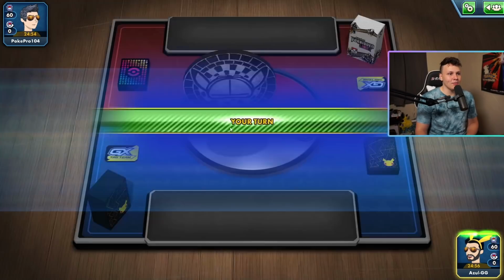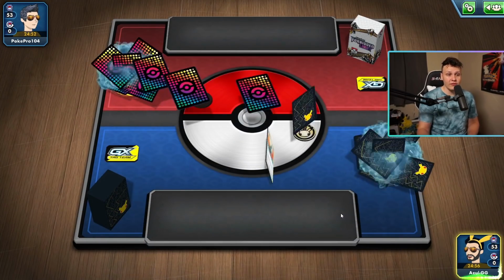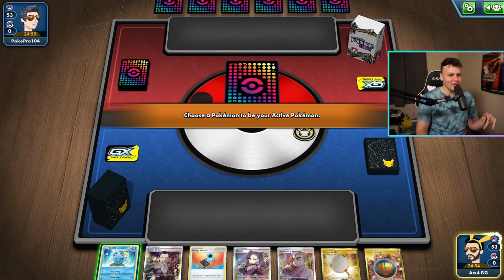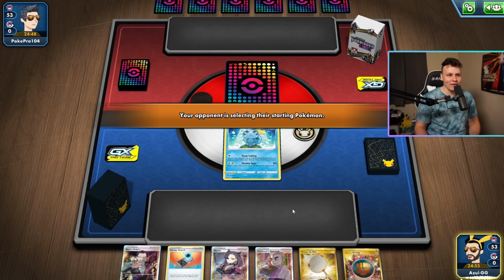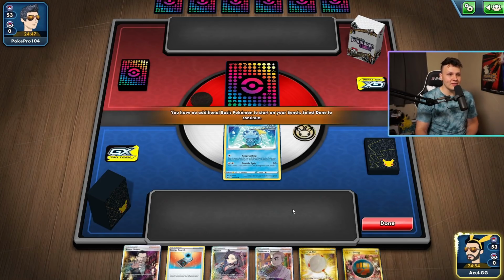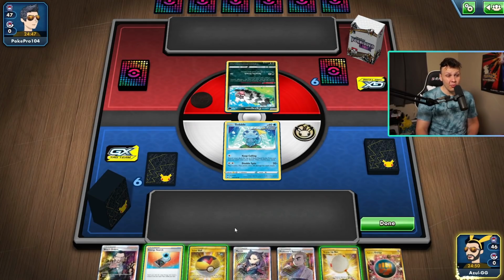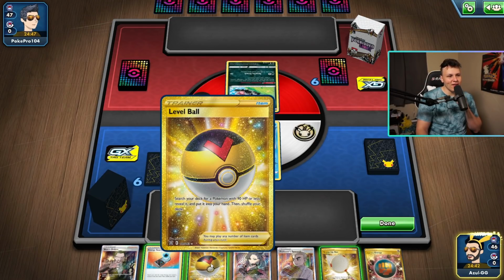Got the coin flip dub, so let's go first, and let's hopefully find a Gengar and an energy. No Gengar. Plenty of energy here, so if we can top deck a Quick Ball or a Gengar we'll be in business as far as that goes. But yeah, that's what we're missing here. Level Ball, not quite what we want. Man, we might be going with a Keep Calling next turn, to be honest. Yeah, I'm not a big fan of this hand at all.